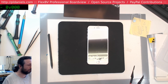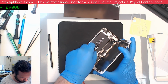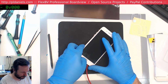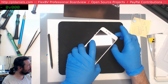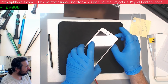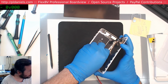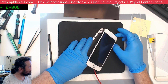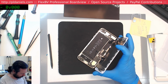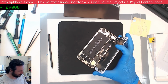Okay, on, off, 7. On, okay. Yeah. Alright, this one's decided it's going to be different. Doesn't even respond to the... Oh, probably because the battery connector disconnected. That helps. Still nothing anyway. Not responding. I know why. You can tell it's a bad day for me. I didn't press the power on button. Idiot!